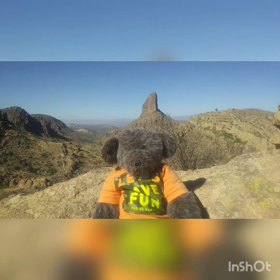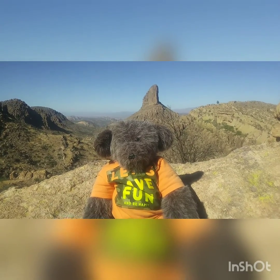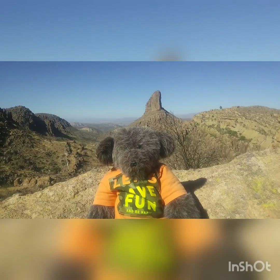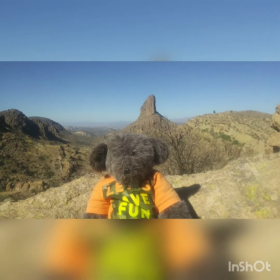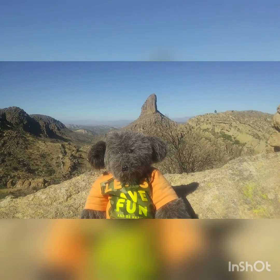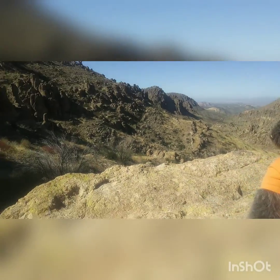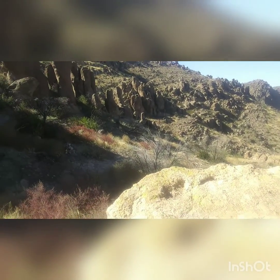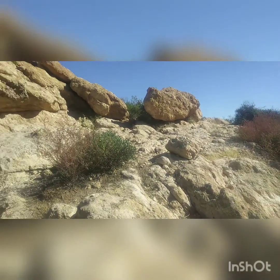We're back up at Fremont Saddle. Oh, after getting lost a couple of times and having to find our way back up from the base, it makes me realize I need to work up on my route finding skills better. But we are back up on the saddle. And as you can see, here's Weaver's Needle behind me. That's the last view. Well, actually, it's the first view. But let's look around here. Ah, gorgeous, isn't it? Now we just gotta find a place to eat that's not quite in the sun. Everybody else looks like they've taken. And so this is Fremont Saddle again. So we're back up here.